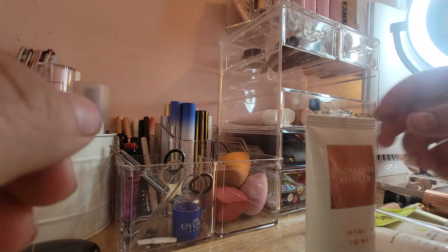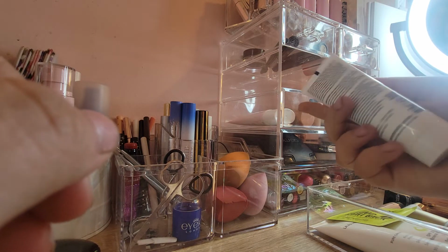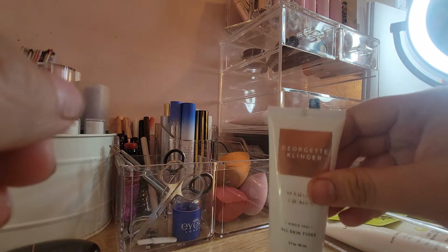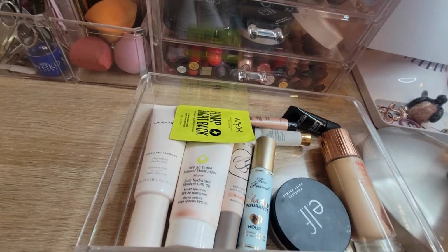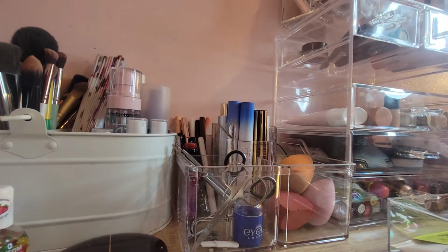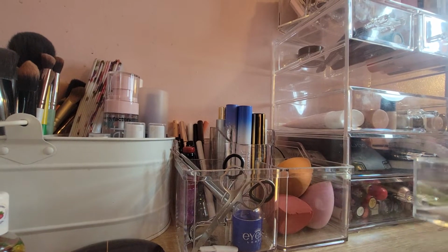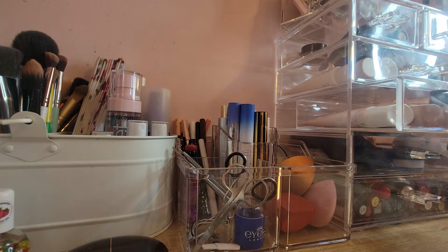little samples. So yeah, I think I'll declutter this one because I'm not really using it that much. And so this is what I'm keeping. Just decluttered one, like I said, not decluttering a whole lot because I don't really have a whole lot, but it's good to kind of go through and know what you're really using and what you're not using.